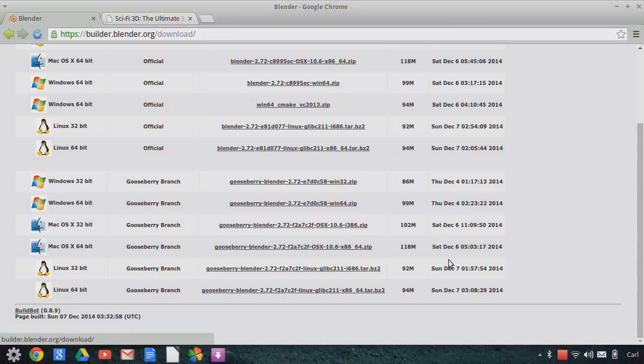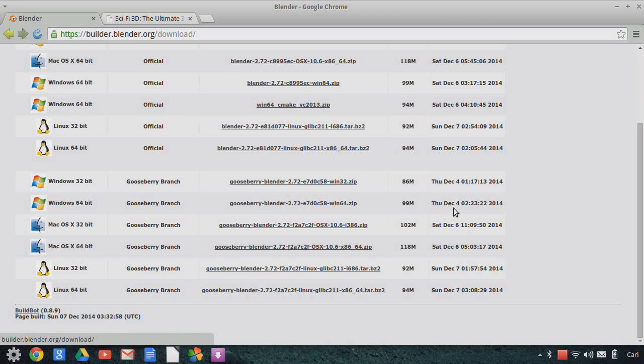So you can see, even from earlier in the day, there's a new one for Sunday here, which must be a European-based upload, because it's still actually Saturday evening here in the United States. But there's a new one almost every single day here. I'm using the Linux 64-bit version. You can download this for Windows, Mac, or Linux and get some of those new features.